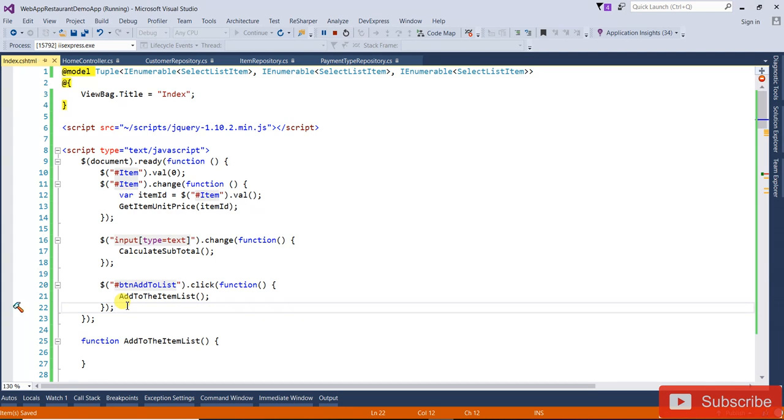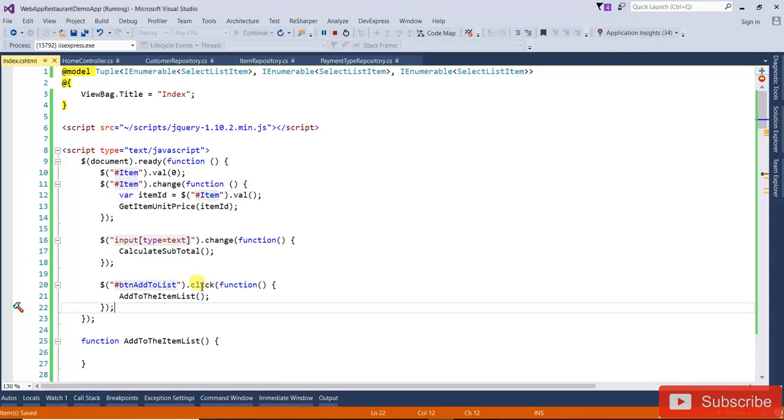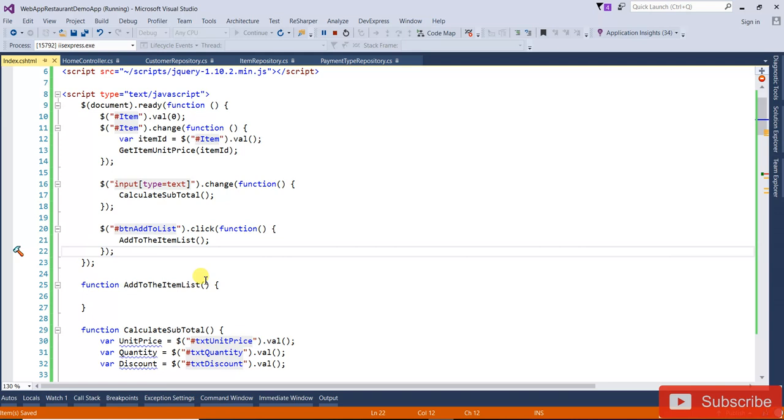Then what all fields are required? First one is your item ID, item name. Instead of item name, we should write item. Unit price, quantity, discount, total, and action. Okay, that's all the fields we require.